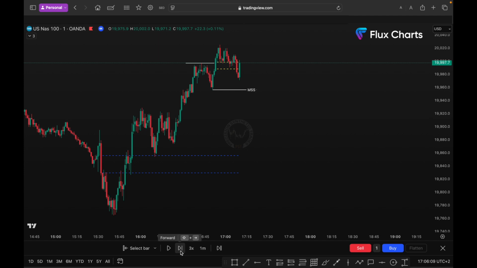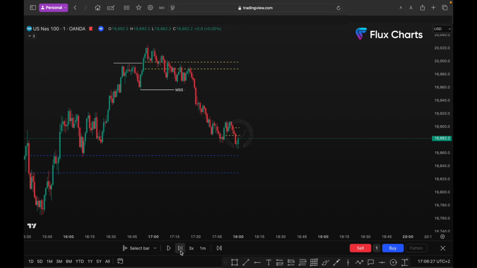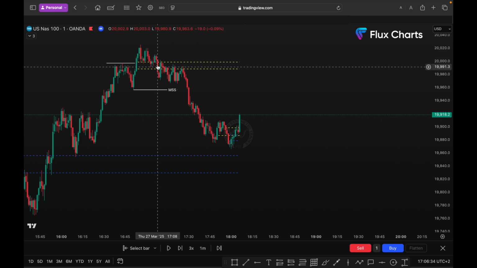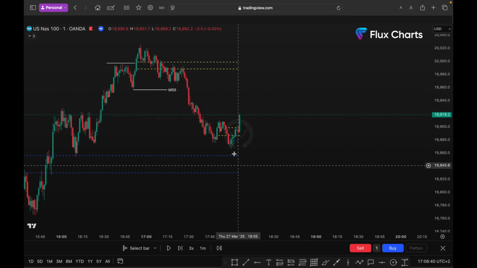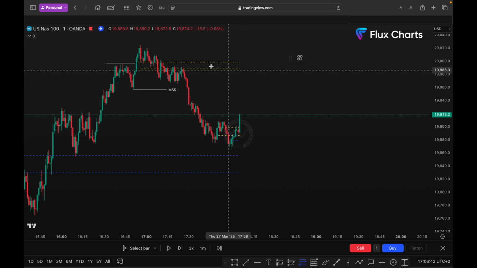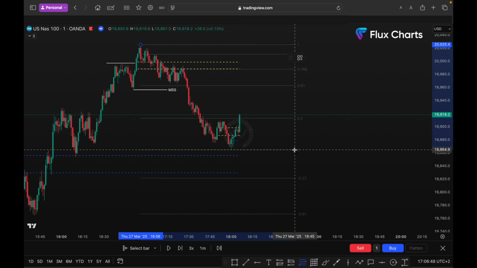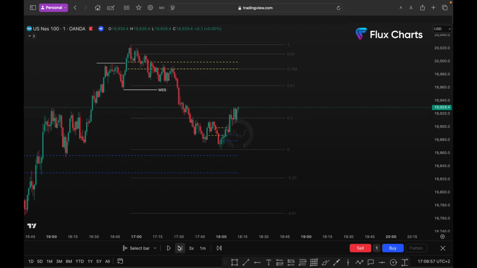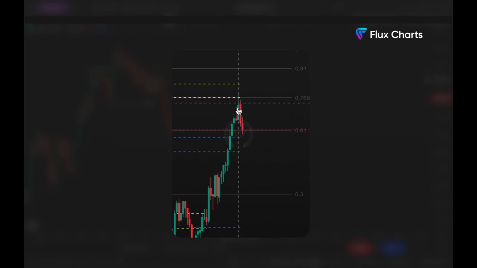So let's see what happens. I'm going to ignore all of this because I'm waiting for this inverse fair value gap where this was created. So now we had a nice push. We created a low with a nice retracement. So what I'm going to do now, I'm going to draw my fib from this high here to this low right over here. Let's draw our fib. As you can see, we're currently at the 0.3. Let's play forward. Are we going to tap? There we go. We got tapped, as you can see here.